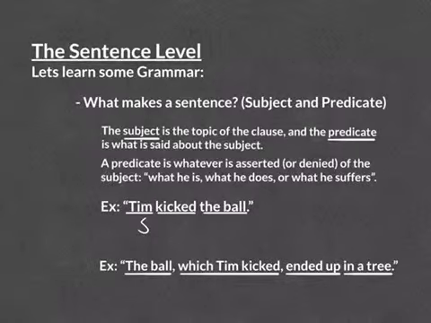Kicked is what? I know we're talking about the predicate, but what exactly is it? It's an action verb. Yes, so verb. Okay? And the ball is the object. So the verb and object here are the predicate, right? Got it? Everyone on the same page? I've got to see some head shaking before I move on.